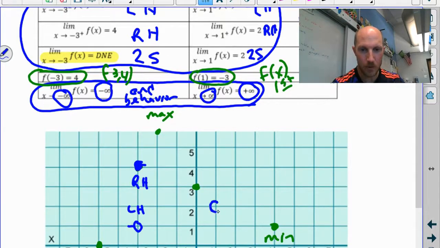I am still going to put this as an open circle, because just because the graph is approaching that point, I don't know yet that it actually exists as a point. So I'll just label this as a two-sided limit, put a little tail on both sides so that when I start drawing, I remember that I should come into this point and also leave from that point.